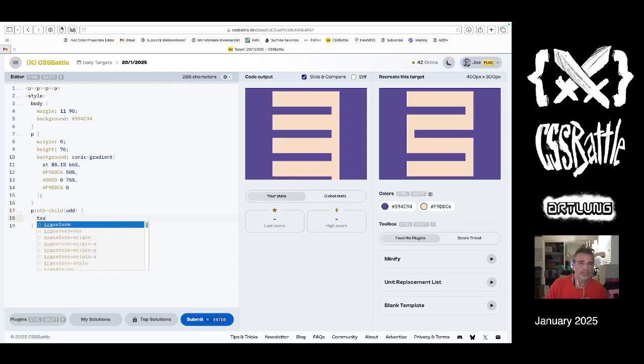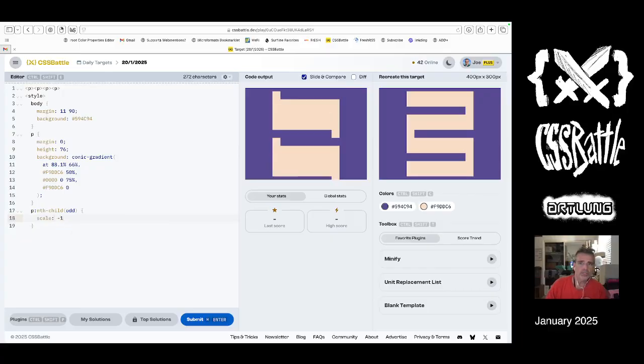What is it? Translate? No, no, could it be scale -1, 1? Or 1, -1? Or is it, what is it? Yeah, -1, 1. Or the opposite of that.